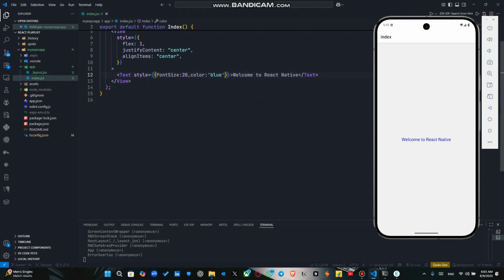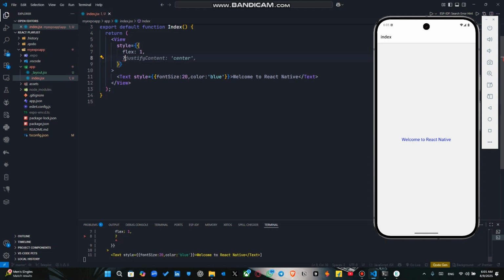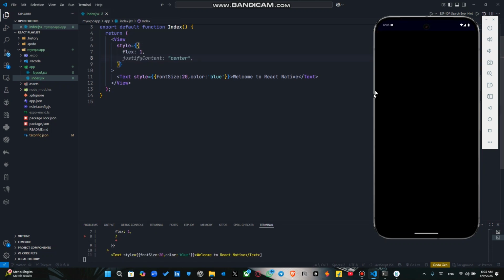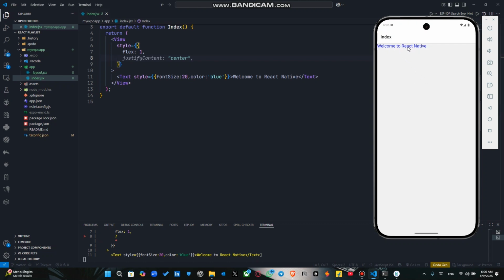And you can also control the positioning by this. We will be looking into all that one by one, all the properties. So I just cut this, and you should see this one has moved here, right? If you justify the content to the center, it will come down here. And if you align the item center, it will be at the center. And by that, we have created our first React Native application and run it successfully. See you in the next video.